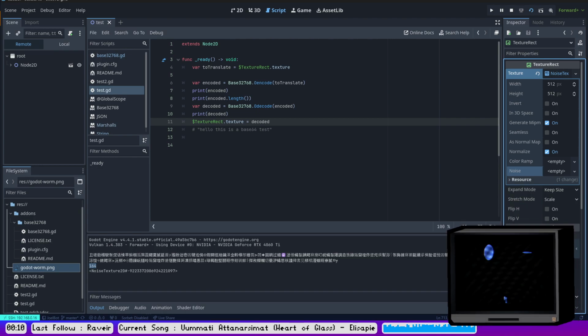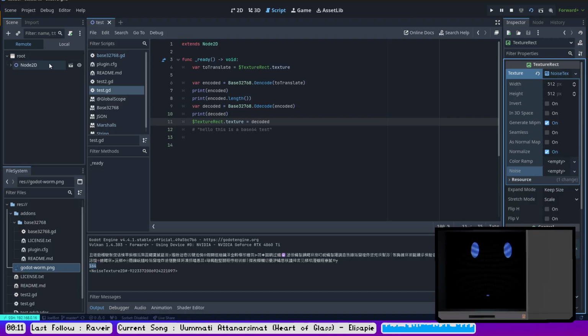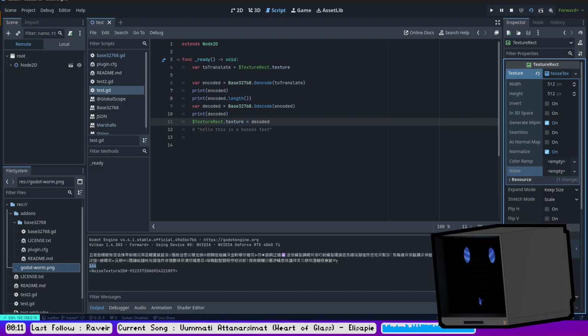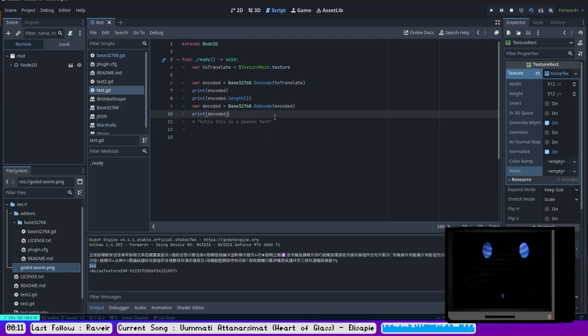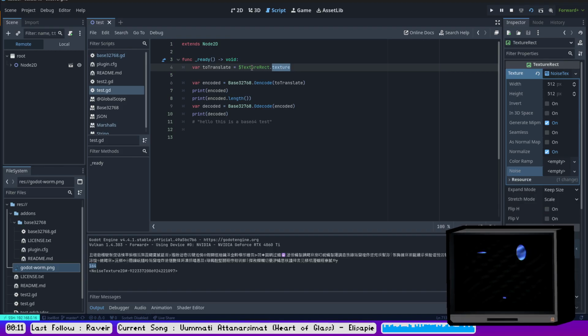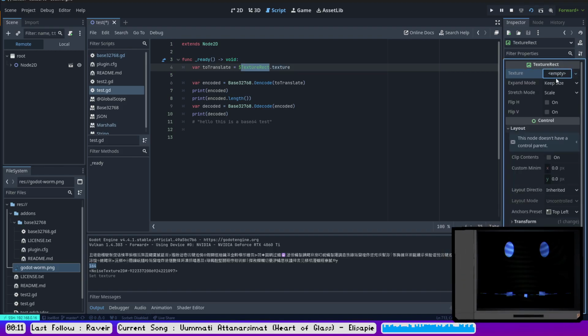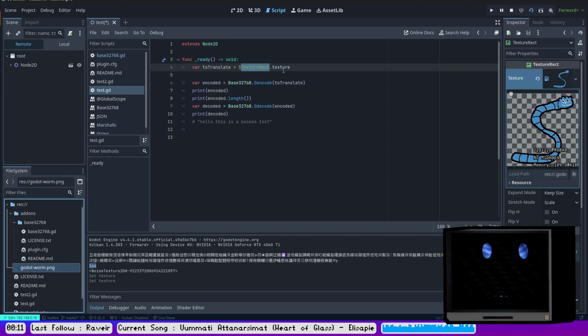So, okay, I know how we're gonna do this. We're gonna start by doing this, and we're gonna re-put this guy. We're gonna start by doing color rect.